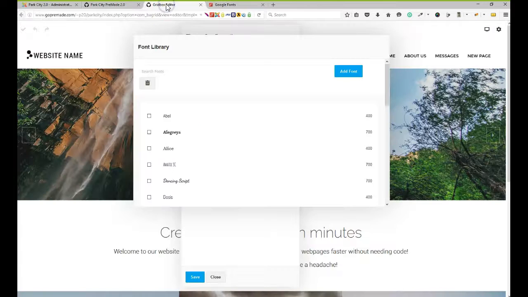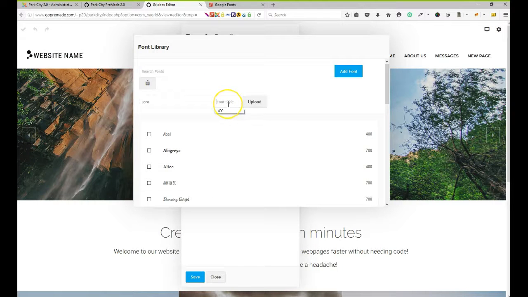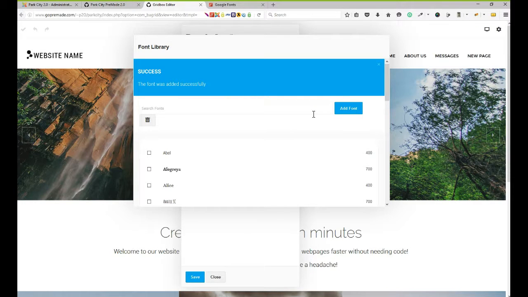So I'm going to go back here and I'm going to select add font. And it's asking me for the font name. So I'm going to go ahead and paste in the font name that we had. And as far as the font style, I'm going to go ahead and put in, let's see, we had two different ones. I'm going to go ahead and put in 400. So I'm going to go back here. I'm going to put in 400 and I'm going to choose upload. And what it's doing is it's literally grabbing that code from Google's site and now putting it inside of my website to where now I can use this throughout my entire website. And so if I want to now, I can search for that font. Here it is. I just found it. I can now select that.